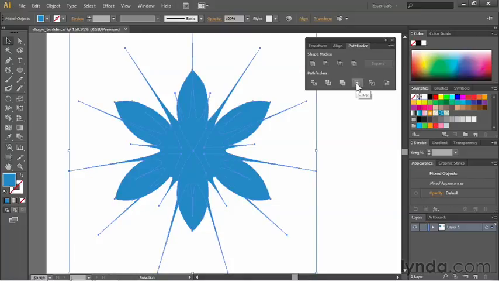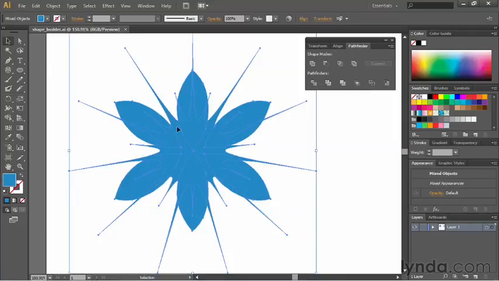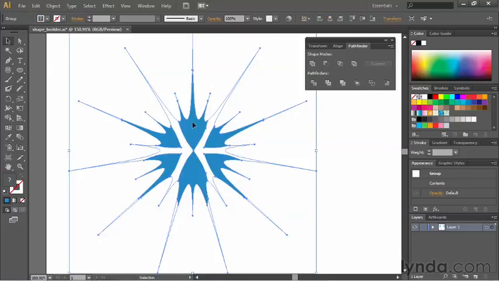The next option is Crop, and Crop divides the artwork into component-filled faces, and then it deletes all of the parts of the artwork that fall outside the boundary of the topmost object. Now, what does that mean in real English? Well, if I crop it, basically it removes everything that was overlapped like you saw there. So I've cropped it in. Let me undo that and you can see exactly what I did one more time. Undo. Basically, it's keeping all of these areas that are inside that topmost object. So crop. See, it keeps all these. It's ignored the flower on the outside and also the areas where it overlapped here.